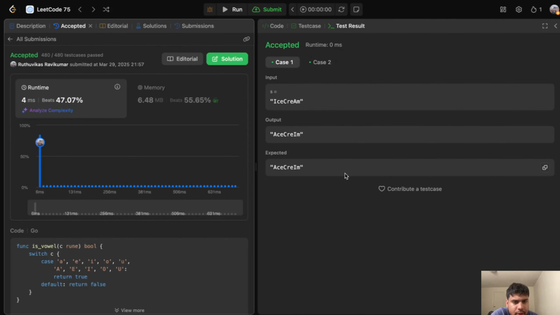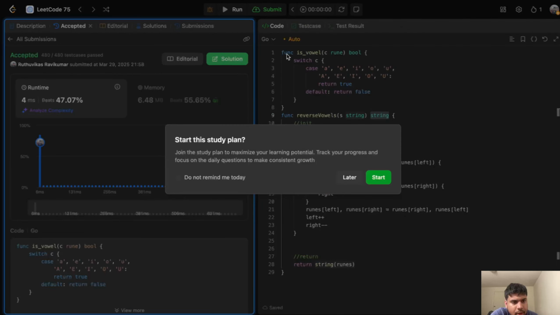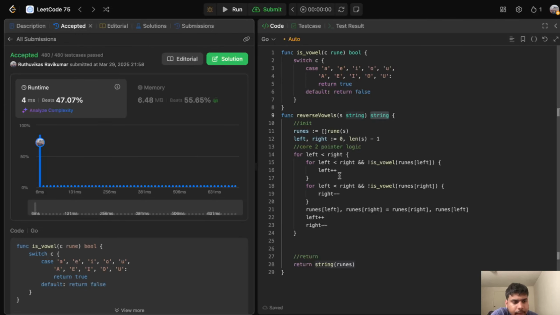I don't see, its runtime seems to be bad. Why is that? Let's recompile. 47%. When left is less than right. Yeah, the logic is correct.